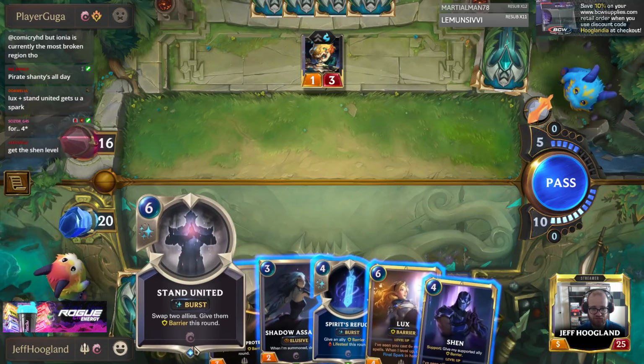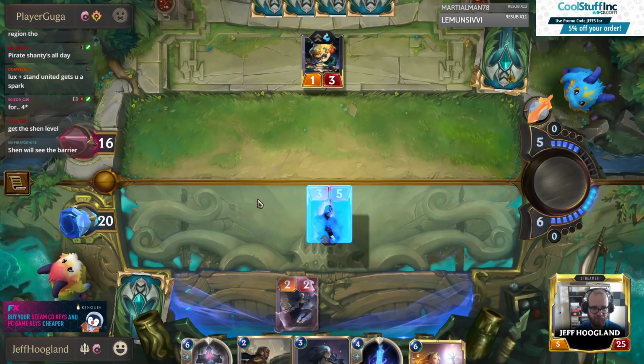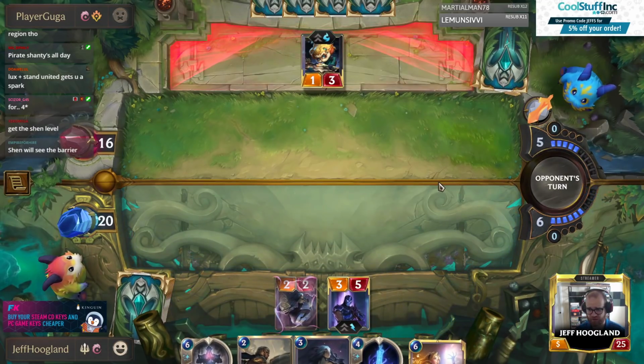Lux plus stand gets you a spark. Well, this costs 6. I don't have 12 mana. I think I want to prioritize just leveling up both my champions here.